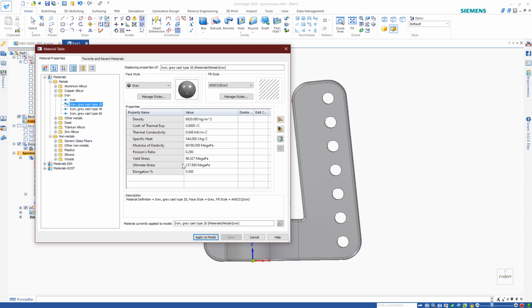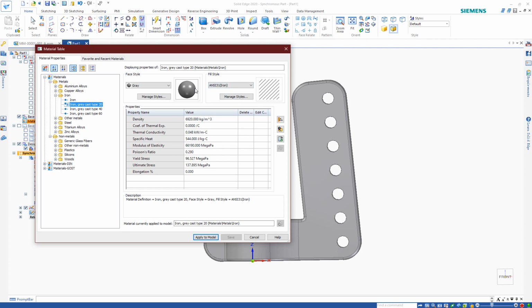You can see that each material has a density and other properties like specific heat, thermal conductivity, or other thermal properties, which can be really useful for thermal simulation, things like that.